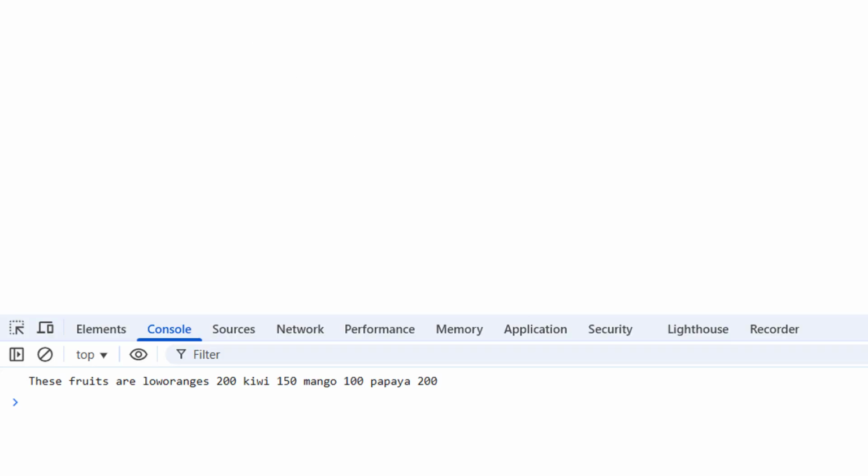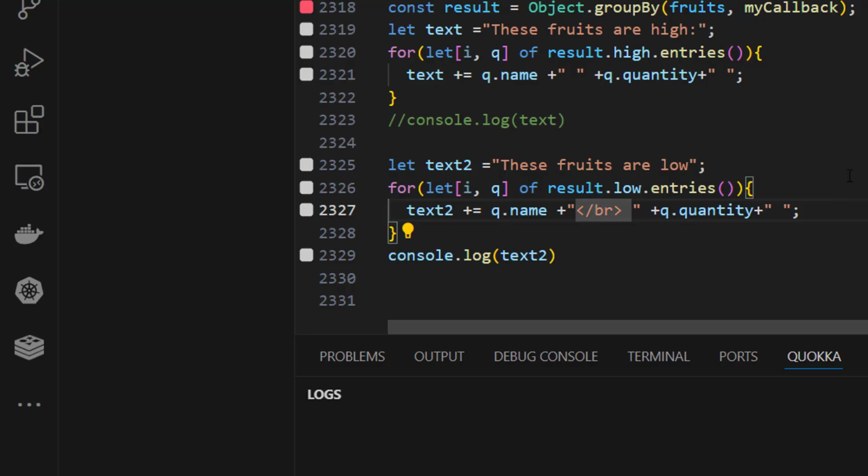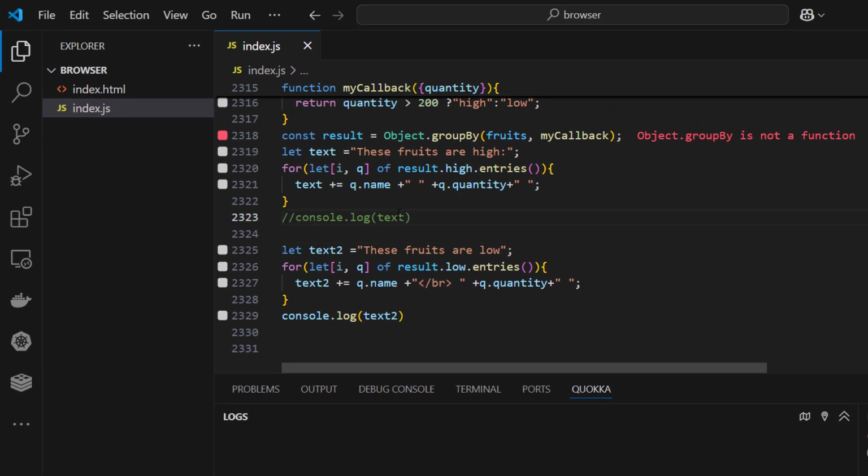Will it work or not? Yeah, these fruits are low. Okay, as this is not a JSX element, it's not a big deal. So actually we can group by these things. So I am showing you both parts, for high and low.